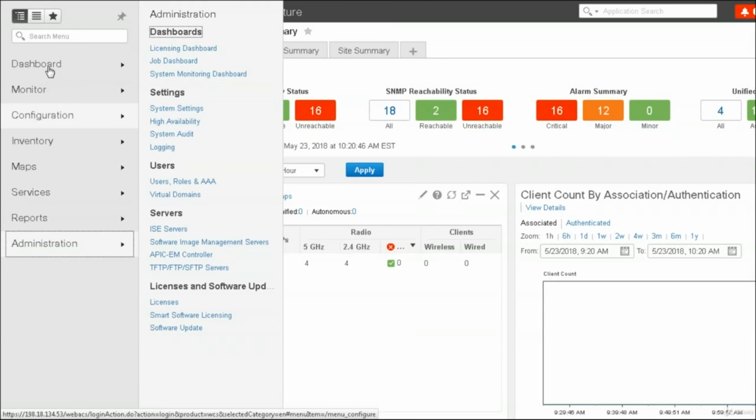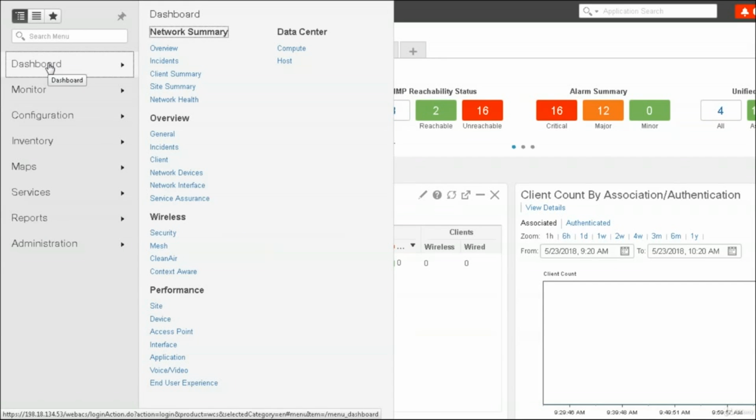Suppose I go inside dashboard, then you can see inside dashboard we have the options of network summary, overview, wireless, performance, data center. Now, as the name suggests, if I go inside wireless, it will tell me about the wireless security, the topologies, the context.